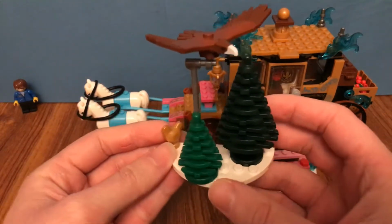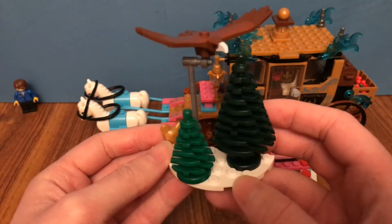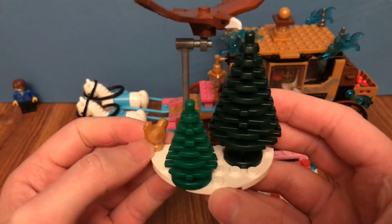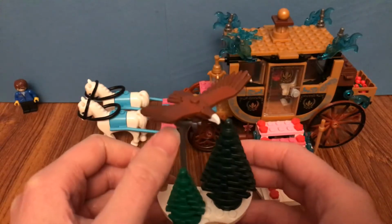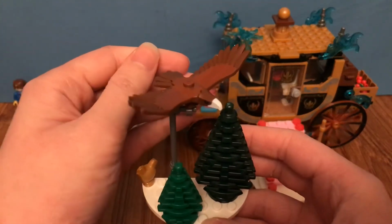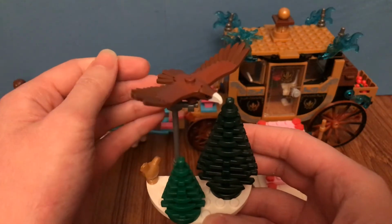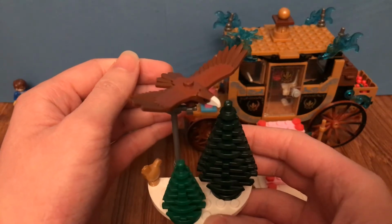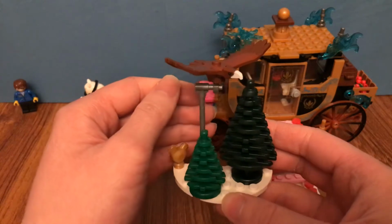And there's also these trees in the snow. And there's also a gold chicken here. And there's also a copy of the Lego City Eagle piece mold from 2018 flying over.